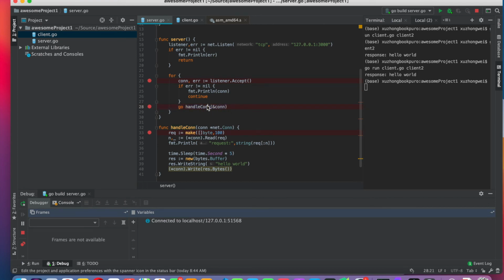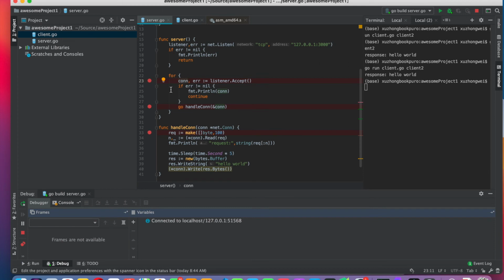This is because this is a for loop: the new connection comes in, the program gets the new connection and puts it to the handle connection to run in the background, and the program goes to the second round of the for loop to accept new connections.